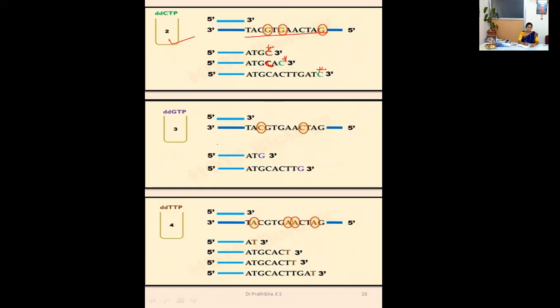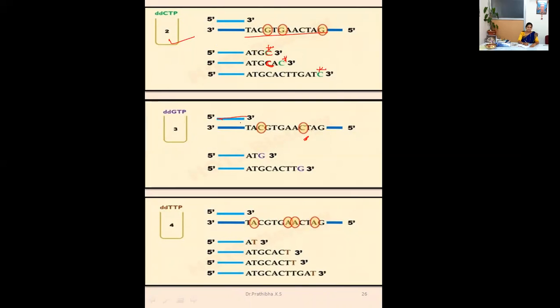In the same way, you can also see that in reaction tube 3, wherever the DNA polymerase adds the modified nucleotides, the reaction has stopped. Here also the same thing has happened in the fourth reaction tube. Wherever the DNA polymerase added the modified nucleotides, termination has occurred. In the chain termination sequencing process, a single stranded DNA fragment to be sequenced is allowed to bind with a short radiolabeled complementary fragment called a primer in the beginning.